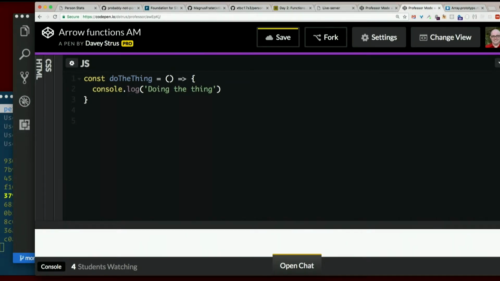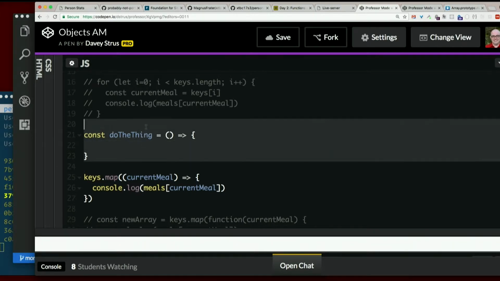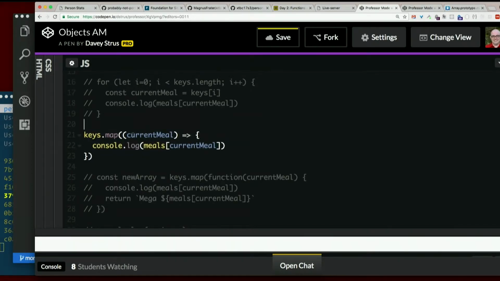Now, if it does take arguments, but it only takes one, you can actually leave the parentheses off. If there's only one argument, you can leave the parentheses off the argument list.